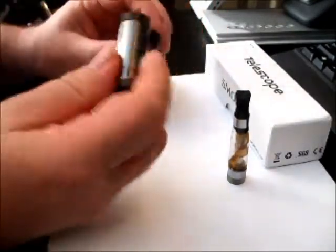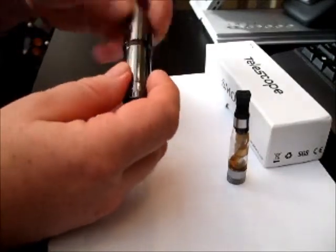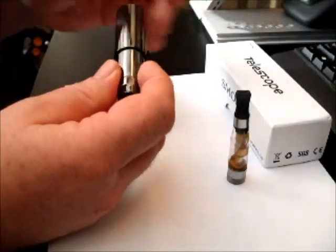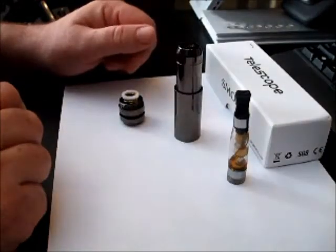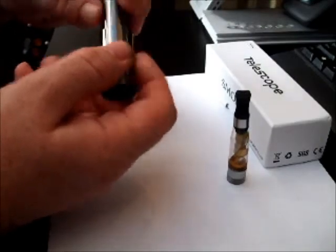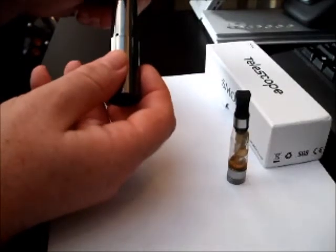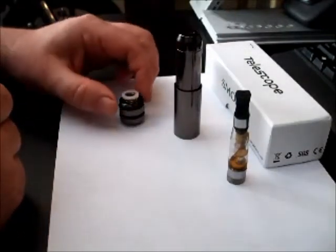Right, so we take the top section and the centre tube, screw them together. That easy. And depending on the size of battery, you're either going to have it fully open or fully closed, or somewhere in between, but we'll show you that in a bit.